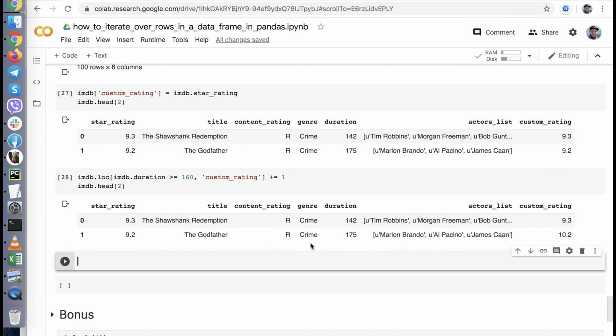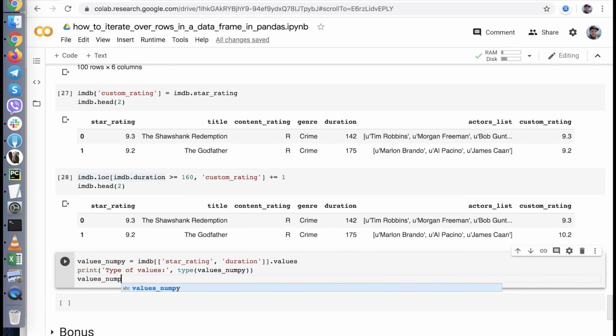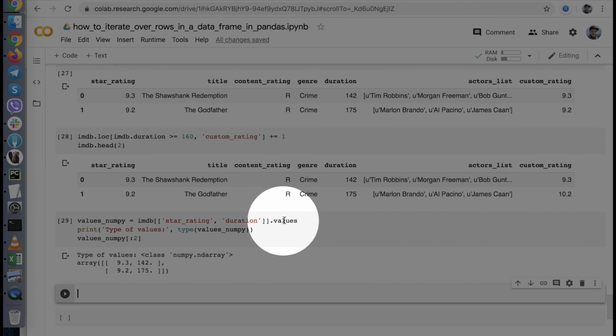Also, if the operation isn't supported by pandas directly, but is supported by NumPy, you can easily convert pandas columns to a NumPy array and apply vectorization afterwards. So here is a piece of code that will demonstrate the conversion. So this values property converts the data to a NumPy array, and now you can apply any operation you want to this data as a NumPy array.